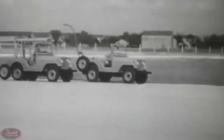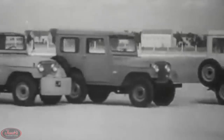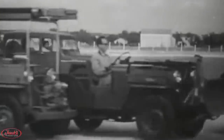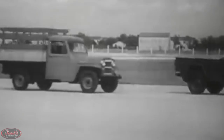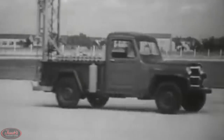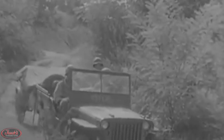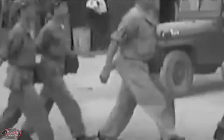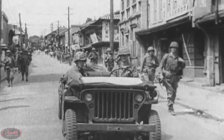Thousands of Willys Jeeps from World War II were also transferred to the Korean theater of war. In practice, these Jeeps and their counterparts were called upon with unmatched utility in a variety of multi-role vehicles. Taking on tasks including reconnaissance, police patrol, security, and so forth, the Jeeps also justified themselves as first-class carriers of cargo, weapons, personnel, and troops. Wherever America fought, the Jeep followed.